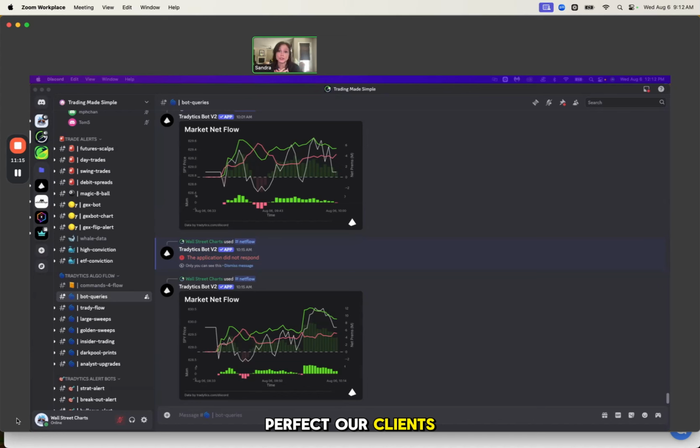Perfect. We give our clients an indicator that shows them support and resistance. So pick a stock, because what I'll do is look at our indicator on a day chart or 4 hours. I'd rather do it on a day chart so we can match apples to apples. And then you can look at the dark pools on a stock that everybody knows, and then we'll go from there. Absolutely.